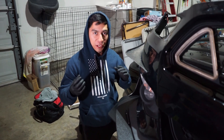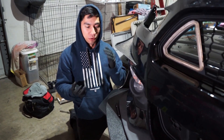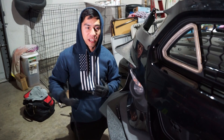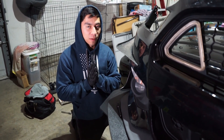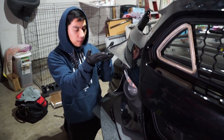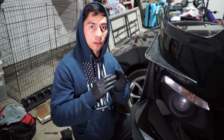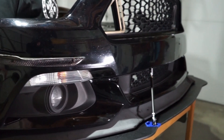We're trying to find a way to put all these custom parts together using all different types of assortments of hardware, which is limited right here because most of it is at another shop. So we're just working with what we have and getting really creative to get this done. We've been here for a couple of hours but we're getting really close. The canards are on the side, and I don't know what this is called but I guess the side winglet — the tire diffuser — where we cut the grille for the tow hook to go through. The rods are the last piece of the puzzle.